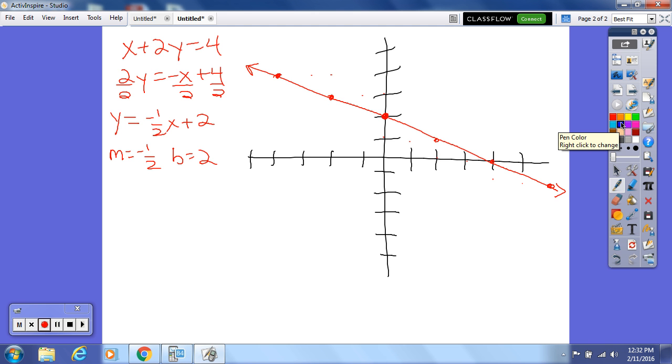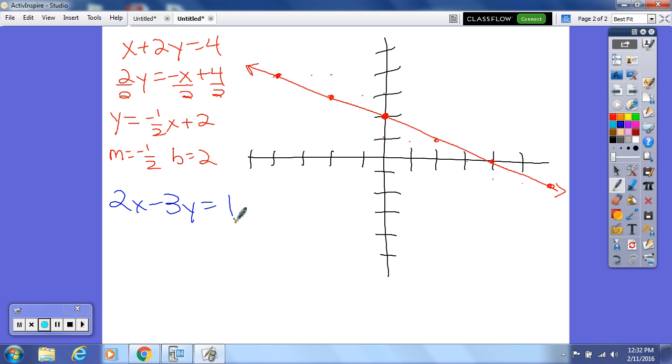Alright, so the next one, what's the next equation? 2x minus 3y equals 1. And Destiny was asking me what kind of work you have to show. This is the work that I need to see: where you solve the equation, what m and b are, and then what your points are. I'll try to stand on this side, Sarah. Y'all just got to let me know if I'm in your way.